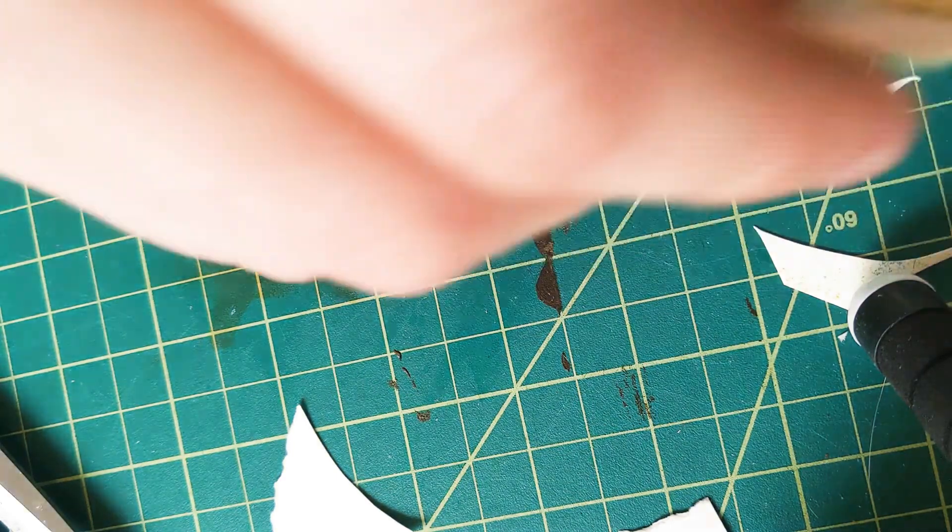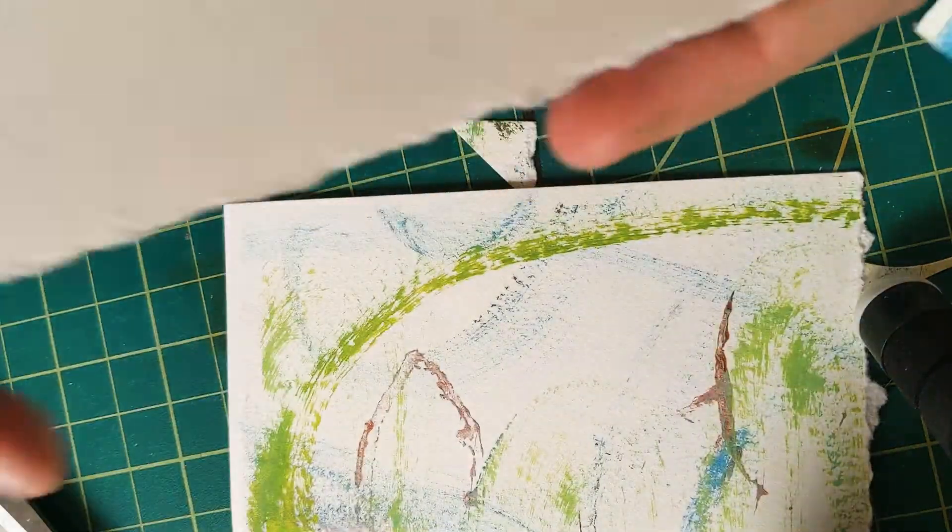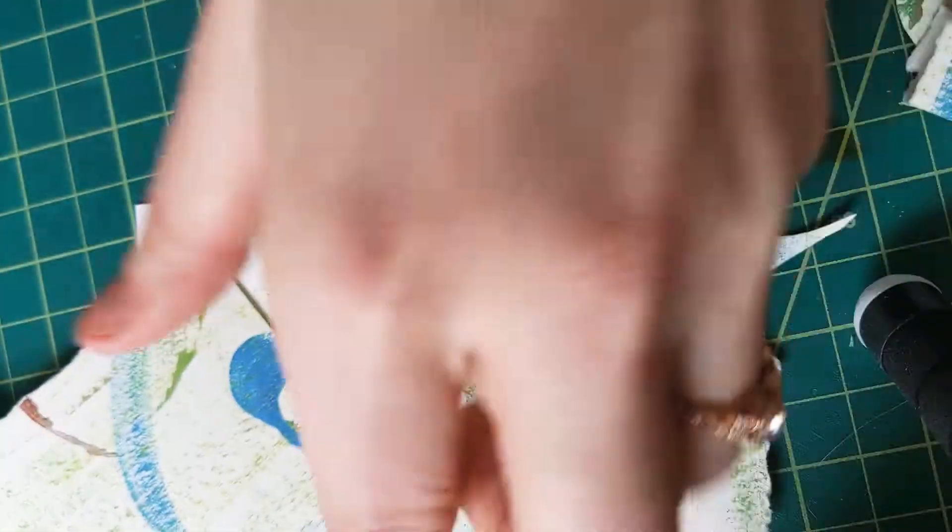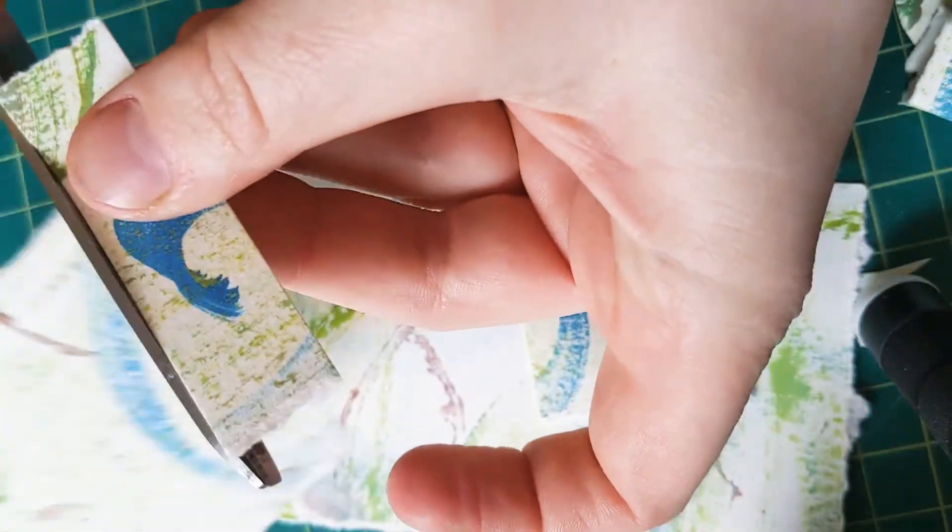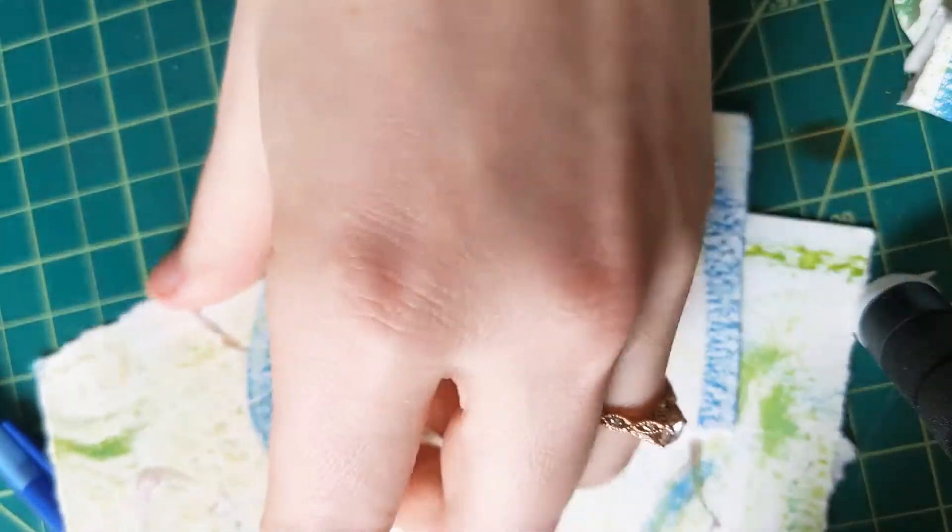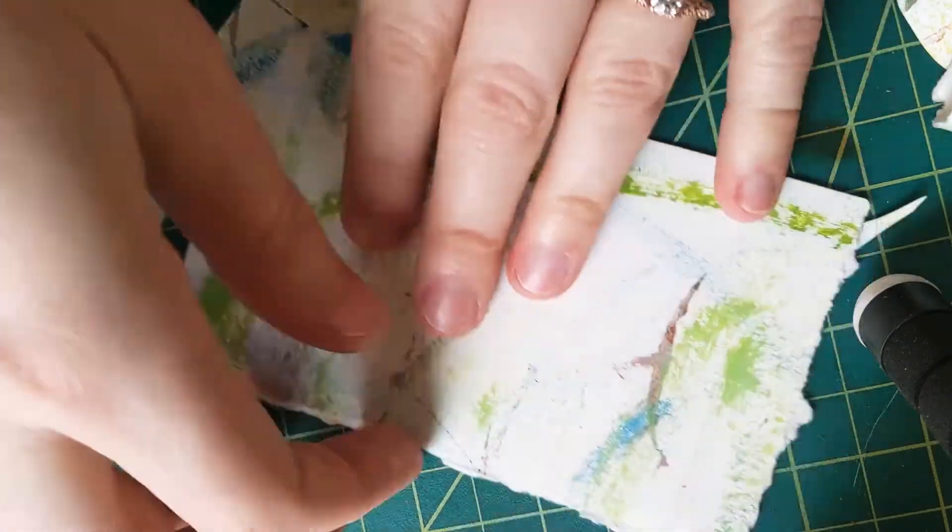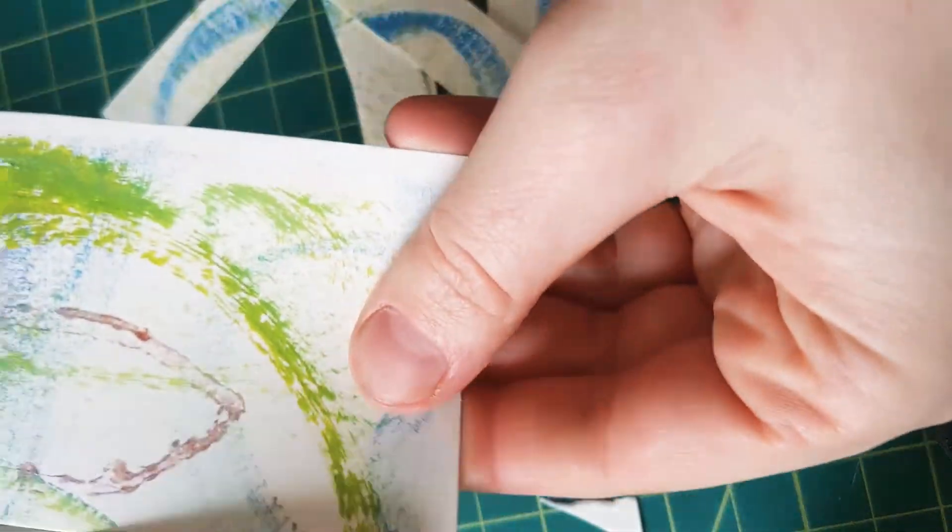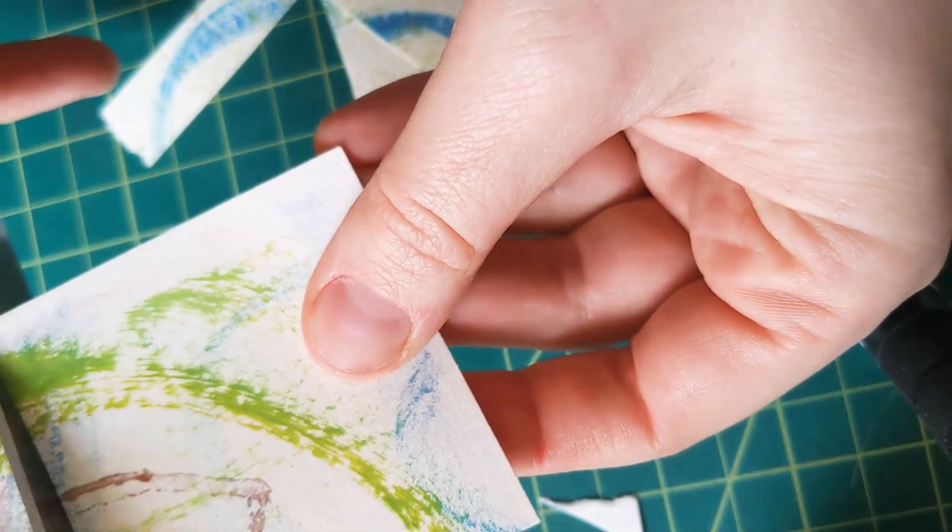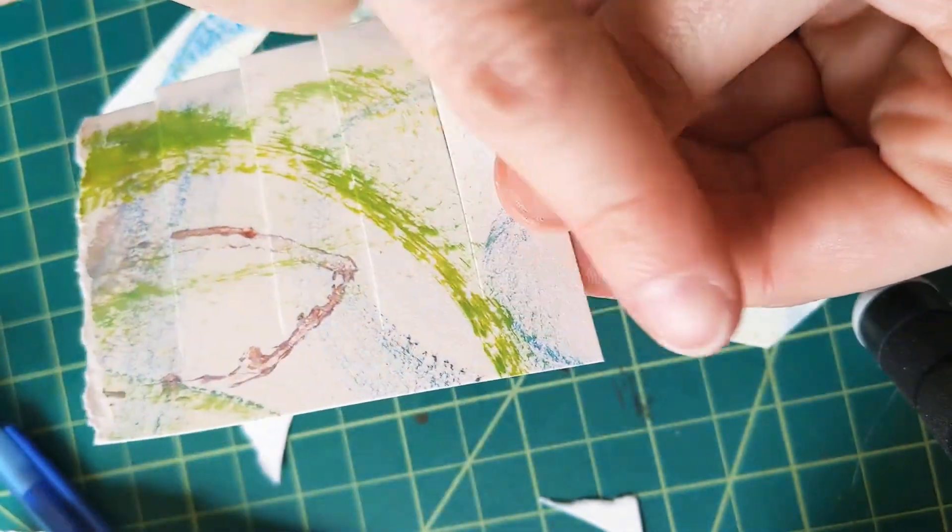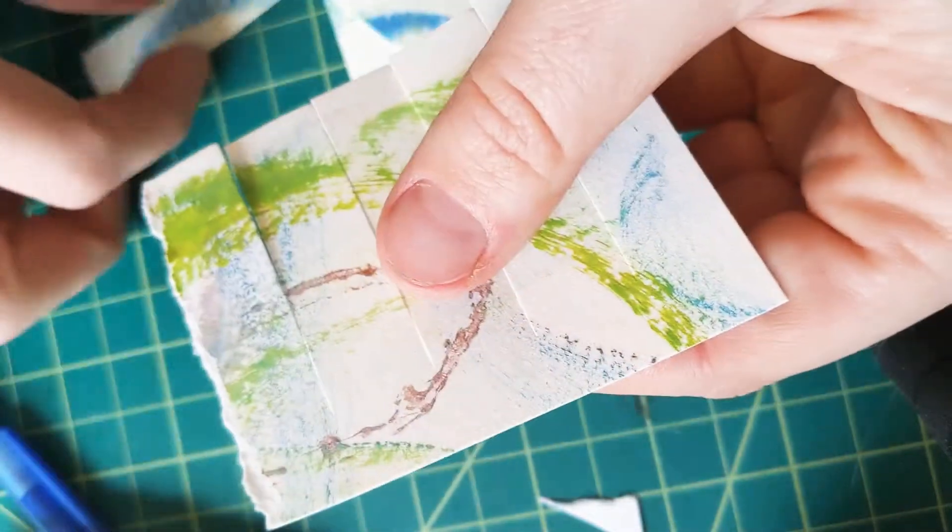And finally, our paper weavings. So I'm going to start with two pieces of paper. Ideally these would be two different colors. And I'm going to create some strips to weave with. You want to try to be kind of consistent on their width and their length. And then what I'm going to do is I'm going to have my piece to do my weaving on. So it's going to be this one here. I'm using pretty small pieces of paper. I'll tell you, you'll probably be more successful if you use bigger pieces. So I cut, but not all the way to the top. I want to kind of have this as one piece of paper with pieces coming out.